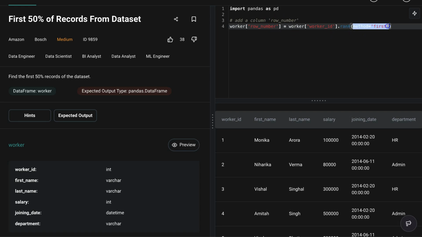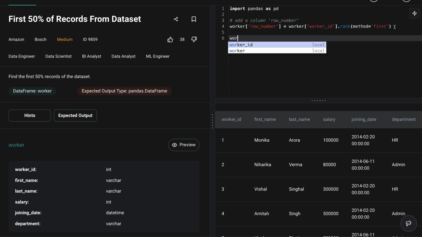First meaning it will start at number 1, then 2, 3, 4, 5, 6, 7, 8, and so on. So I selected my column, then column.rank. Inside the rank method, I have this argument method equals first. So this will give me that column here, which is called row number in my worker data frame.